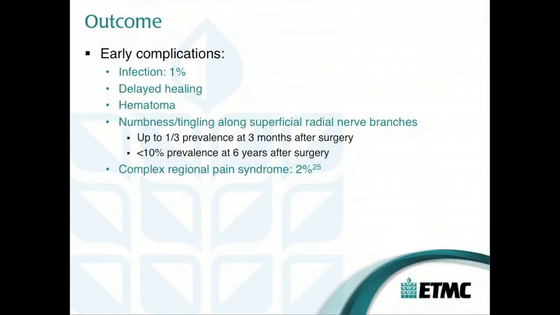And complex regional pain syndrome risk is about 2%. This is a condition where for reasons that are not exactly certain, patients develop increasing severe pain that's out of proportion to what it should be at the post-operative mark. And that risk is about 2%. And there's not really a way of predicting who will get that, who doesn't get it.